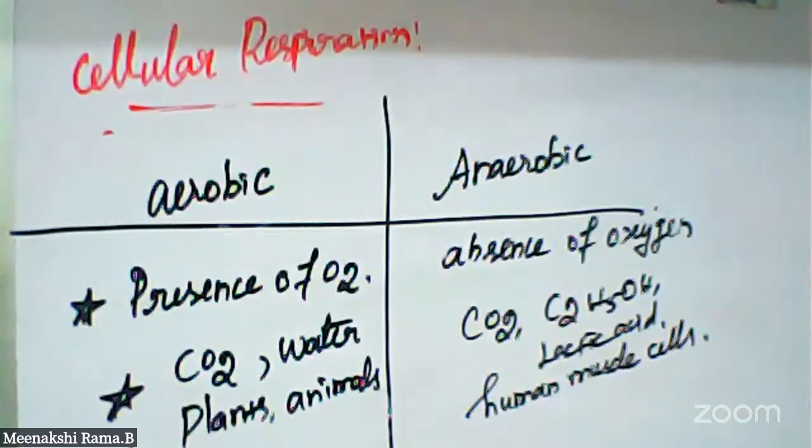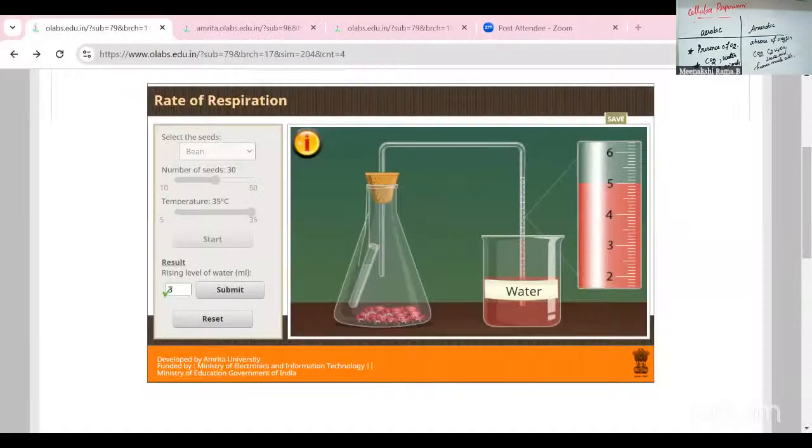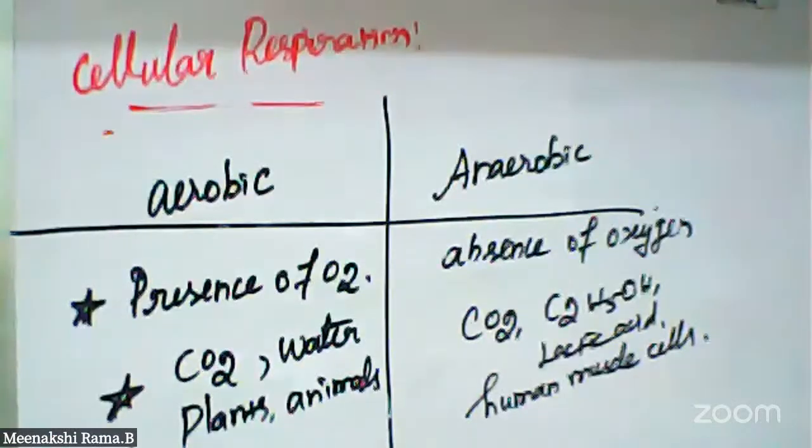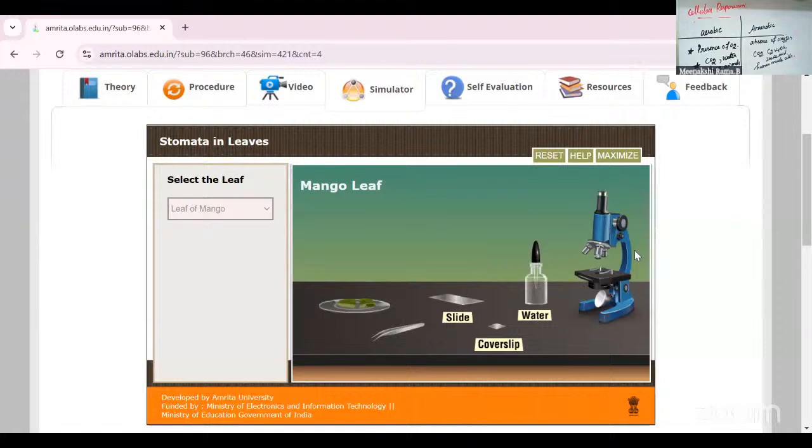Yes, one more simulation is very important. How the respiration is done here means, do you know that leaf part? Yes, we know that one of the important parts of the plant is leaves. Different kinds of parts means leaves, roots, and then branches, fruits, seeds, like that. Okay, these are all the parts of a plant.